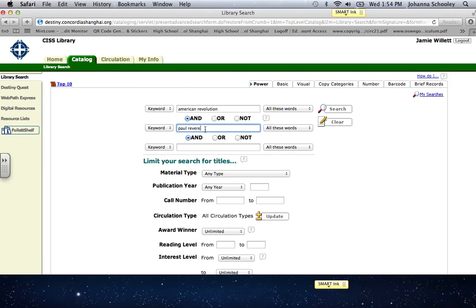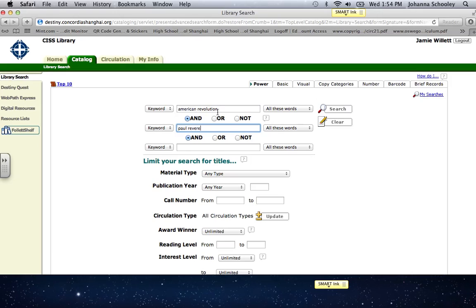Now, before I actually click search, I want to tell you a couple of things about doing a complex search. It allows you to enter keywords and put them together using Boolean search operators. Now, a Boolean search operator can either be an "and", an "or", or a "not".